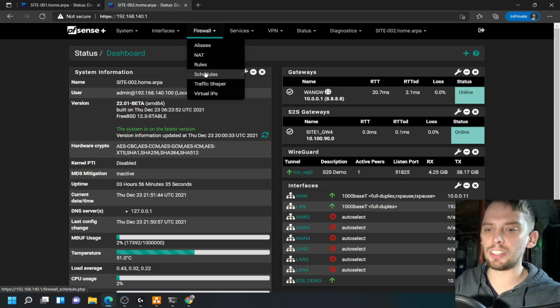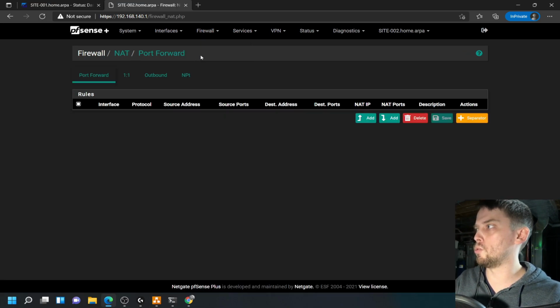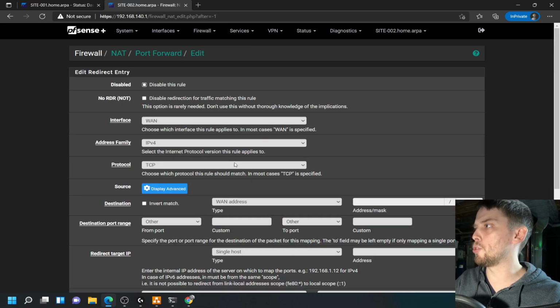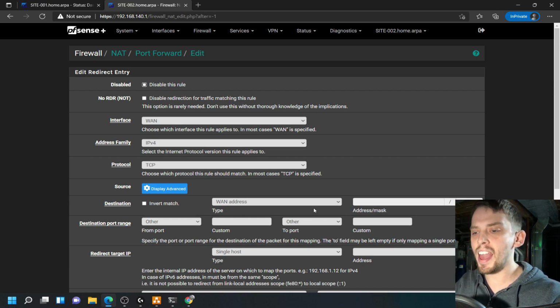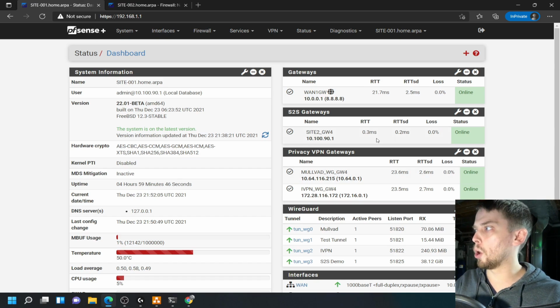Now you can do other things too. You can do port forwarding. You can think of outbound NAT as obviously translating traffic as it leaves an interface. Well, port forwarding allows you to match and manipulate traffic as it enters an interface. So that might be a particular case, like let's say that you were keeping everything behind NAT and you needed to do some port forwarding to some internal servers or whatnot.